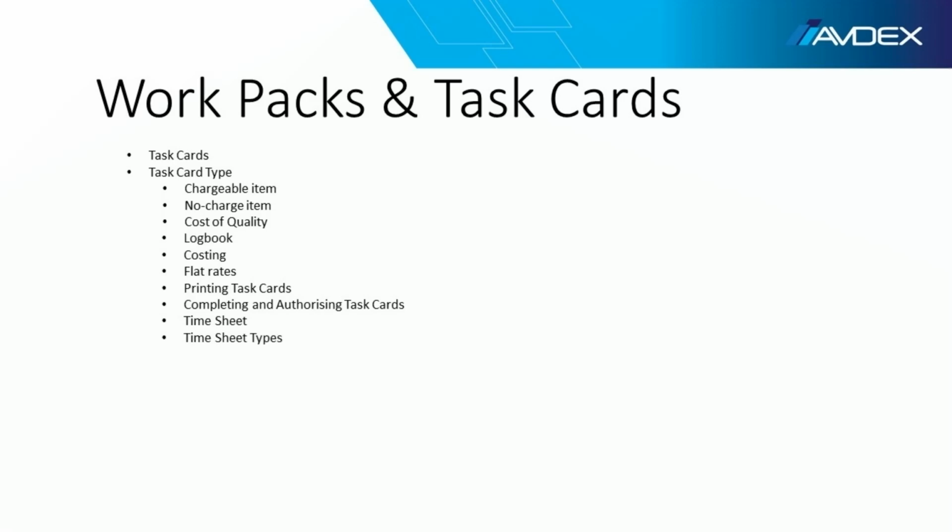Timesheet types. All timesheet entries must be linked to one of the standard timesheet types. This type will determine how the time allocated is processed and if the time is linked to a task card. The timesheet type contains all the basic rules for handling allocated labor. Users can add additional timesheet types but may not edit or change the default system types. Time linked to task cards will be used to determine the cost as well as the selling value of a WorkPack task. In the event where task time adjustments must be made, this is done by loading a timesheet type named adjustment.